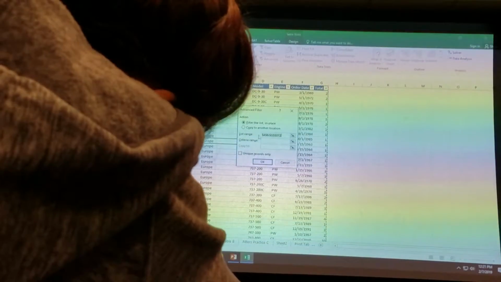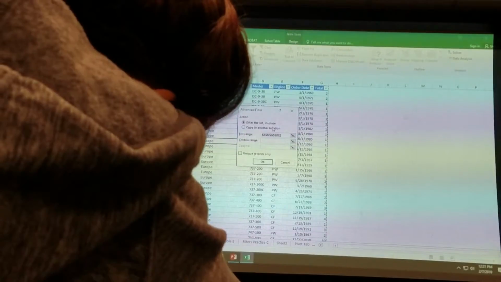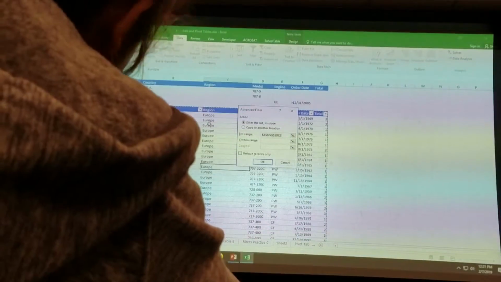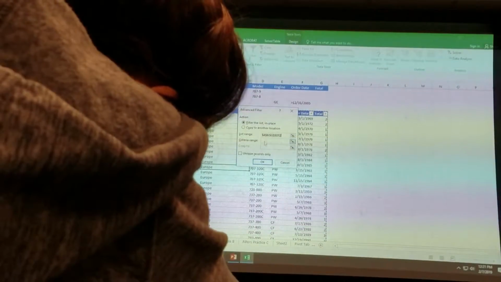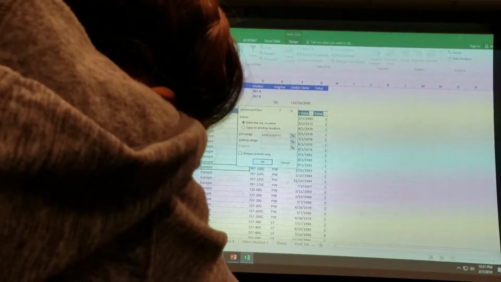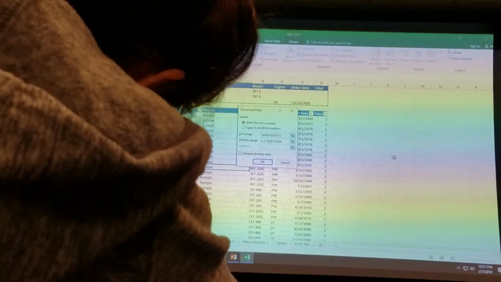When you click this, your original list range will show up, and that's all good. That's what I want. But the next range down where it says your criteria range, that's this that we just set up, including the header row. Don't forget the header row, because the header row is what matches, so you know what you're matching.